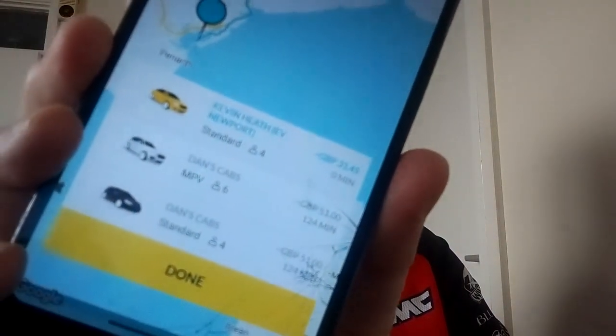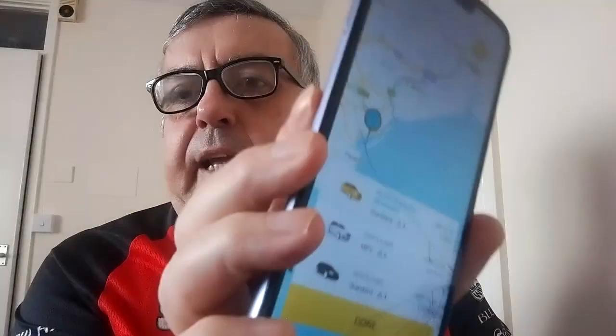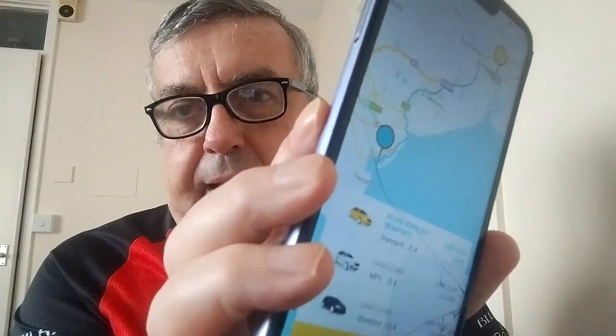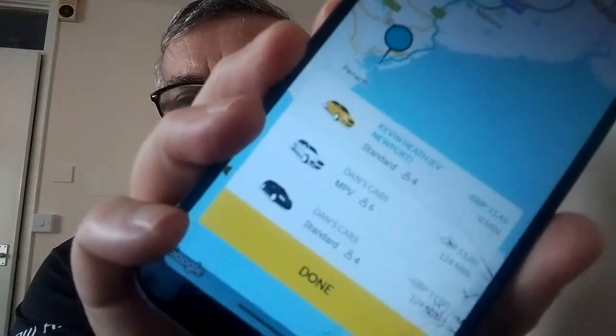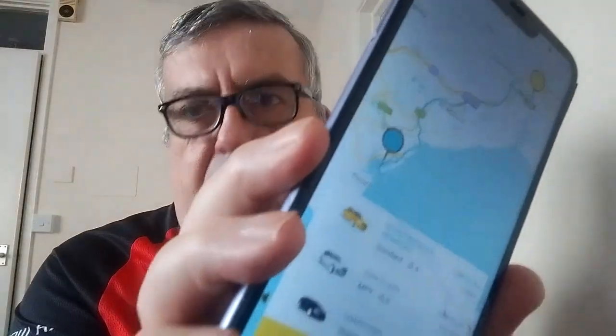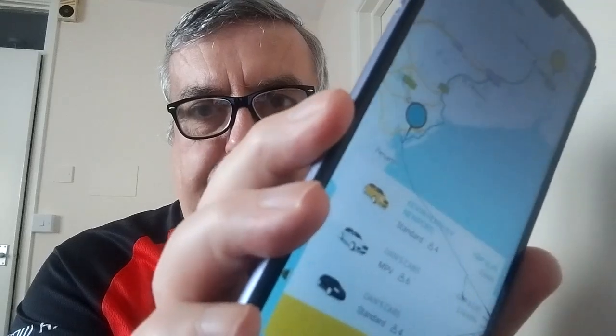Or if the passenger presses your name, what happens is it shows up all of the drivers in the vicinity. The closest car gets first pick. So then after that, other cars in the area that have that area marked as being a zone they'll deliver or pick up from get a look in. So mine's £31.34, the others are £51. But that's because it's got to come from Pembroke Dock. I'm pretty sure they'd turn down the job if that came up. So let's go back to me. I pick me, and done.